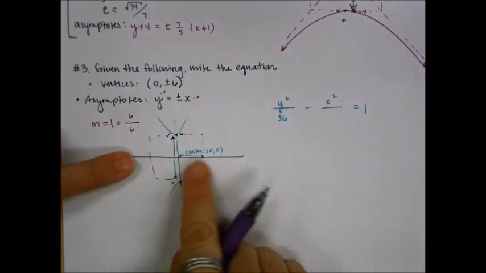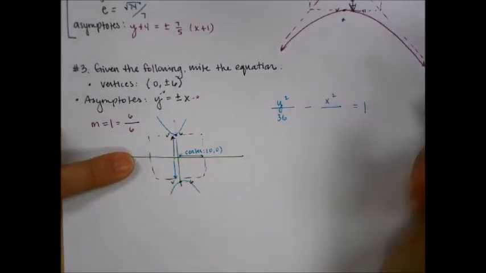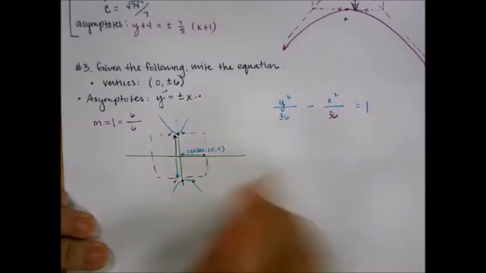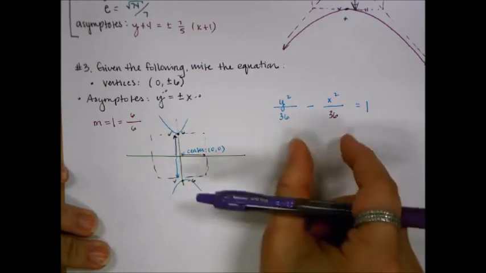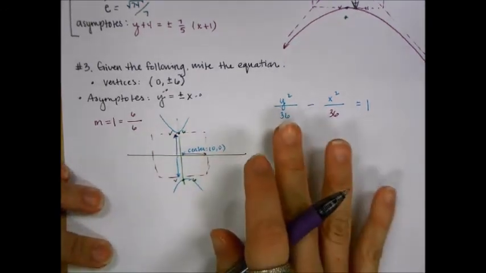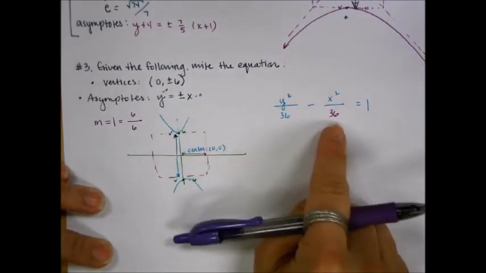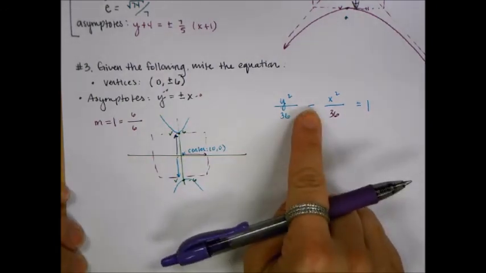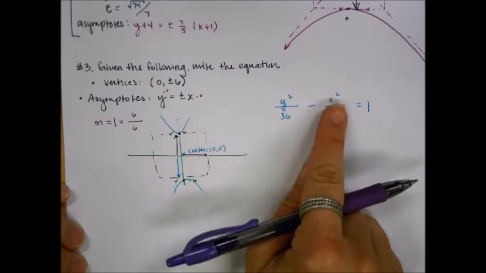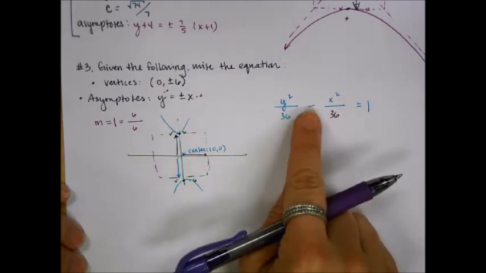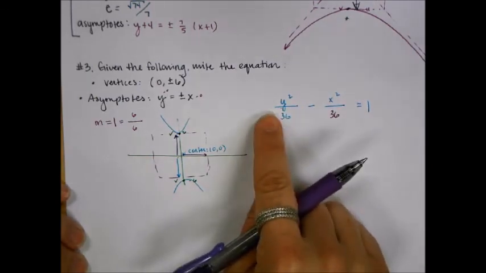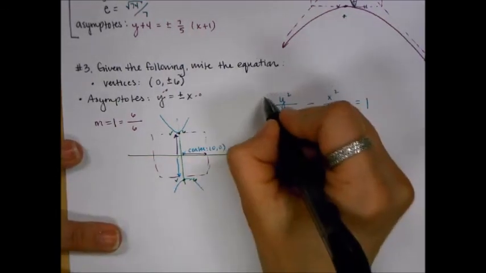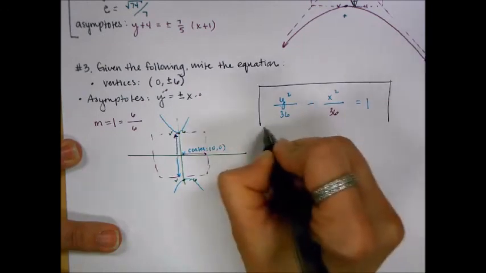And you'll see this is what happens when our box is a square and the axes have the same length. So although I have the same coefficient, which typically hints at a circle, I know it's a hyperbola because one of my squared variables is negative while the other one is positive. So that is what makes it a hyperbola. And that is the end for the objective 7 notes.